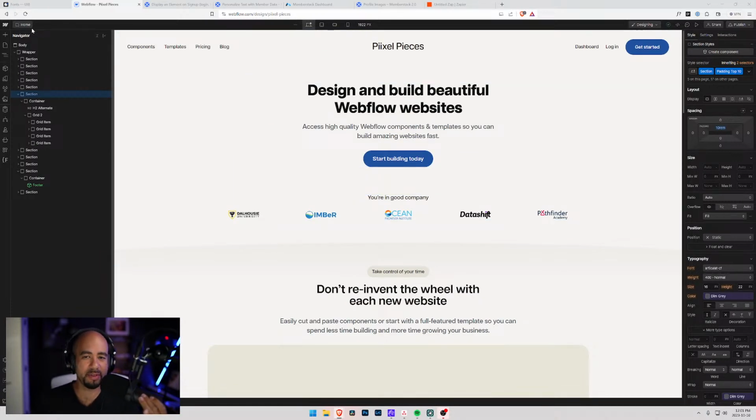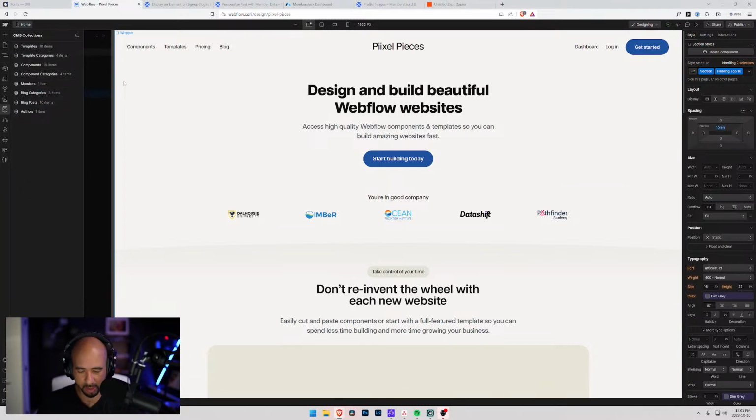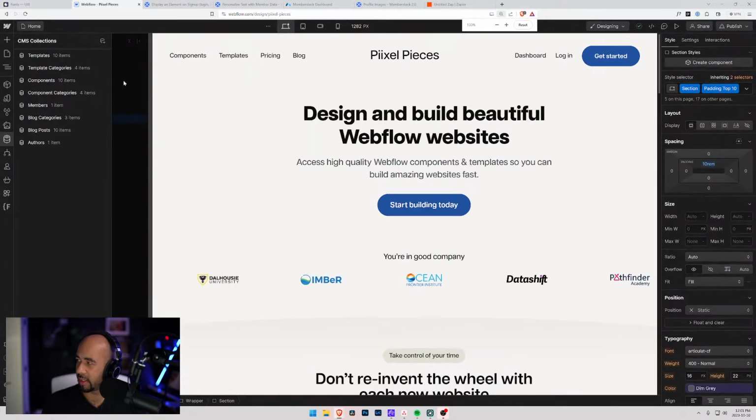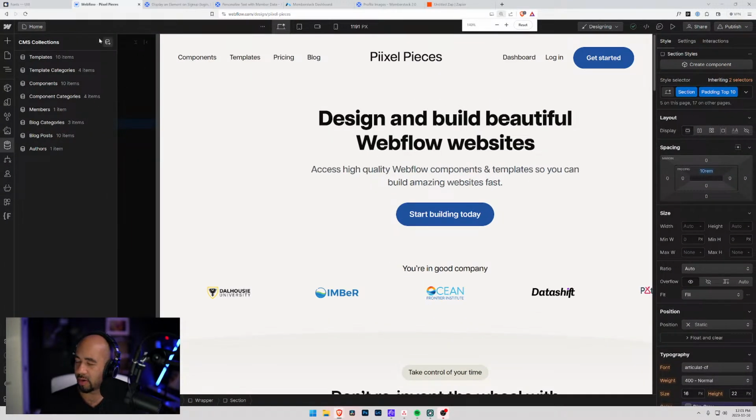Where we left off yesterday, I was looking at the database structure, and I'll zoom in again so this hopefully will be a little easier for you guys to see, maybe harder for me to work with, but that's okay. I was taking a look at the collections and figuring out exactly how to store all the information for the components and for the templates.